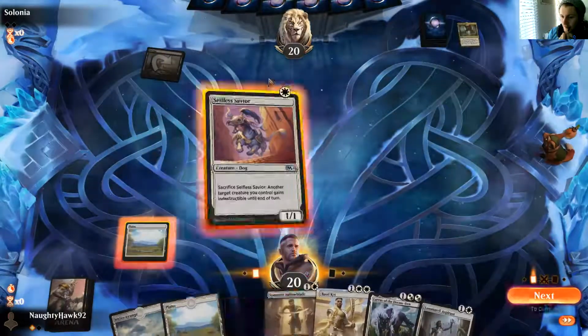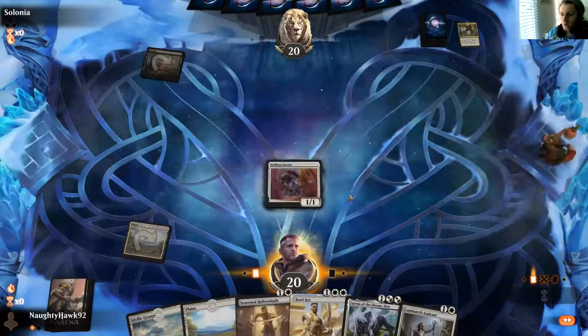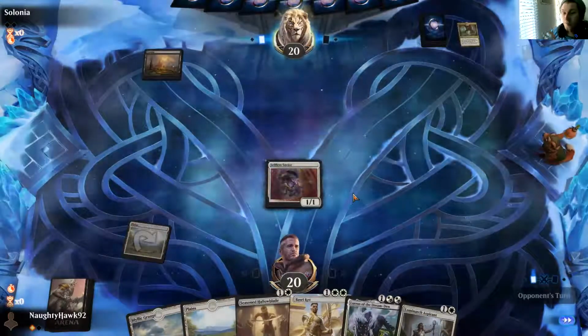And there's the Luminarch. Selfless Savior down, you come, boy. Who's a good boy? He's a good boy. That's who's a good boy.